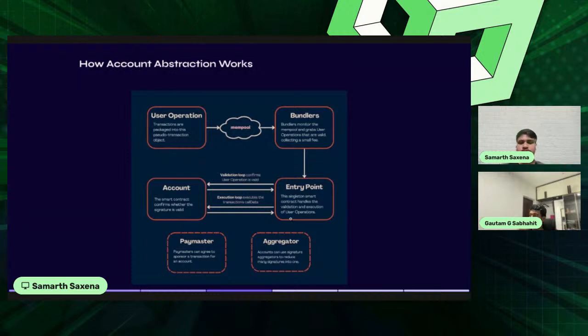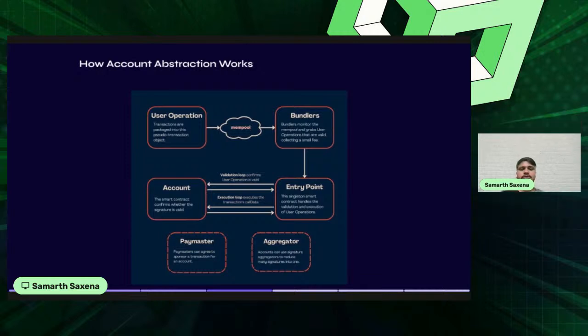Then what is the entry point doing right now? Basically, the entry point handles all your transactions carried from the user ops to the bundlers to the entry point, and then it executes the transaction and verifies using the account. It runs the execution loop process. It executes all of your call data and then verifies whether your account is legit or verified. And as soon as your account is signed in and verified, all of your data gets successfully added to the Ethereum node and all your transactions get processed. Okay.